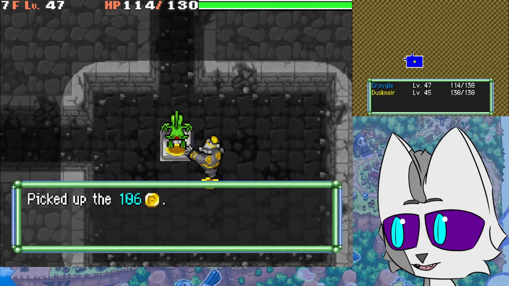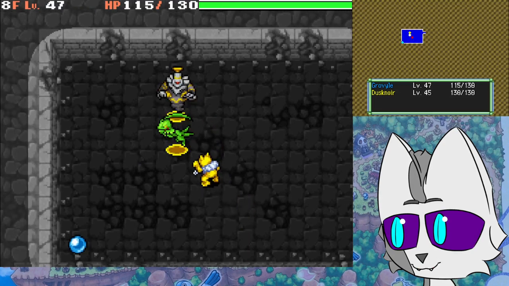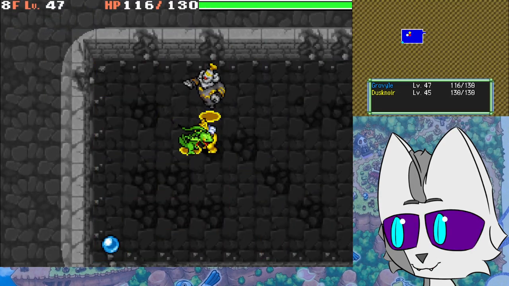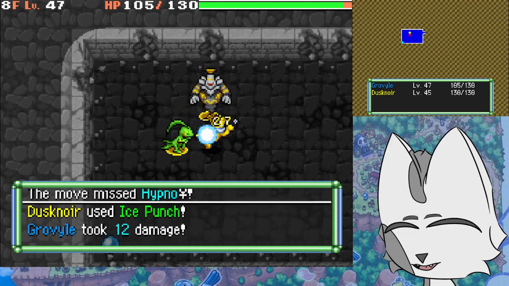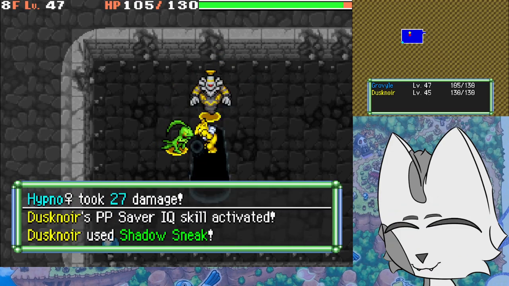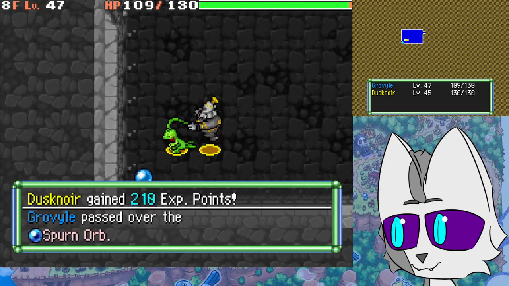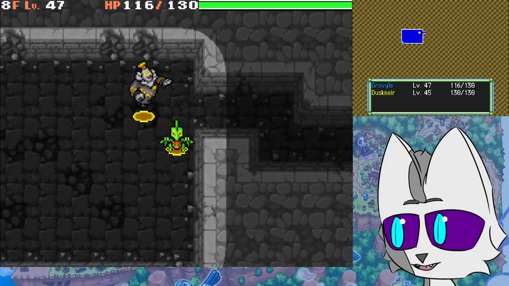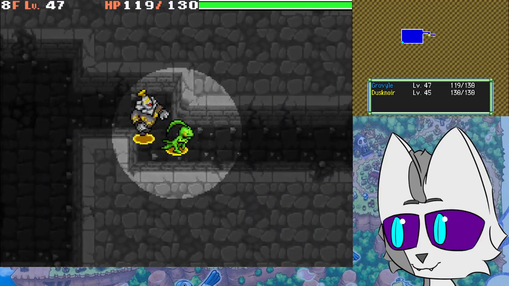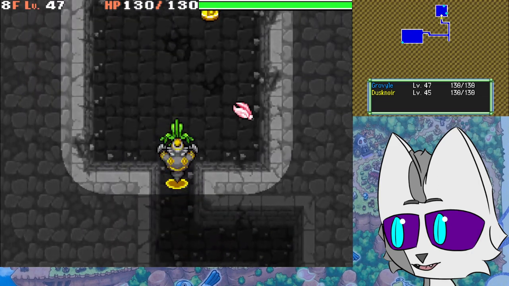My idea is mine. Yeah, I think I have all the items that I want, so I'm just gonna try and speed blitz this tower. What is with all the missing? What is with all the missing? Oh. Okay, we actually do. I don't care about the Spurn Orb. Arceus, damn it, Grovyle, where the fuck are we? Basically. Or more just like, Arceus, damn it, Grovyle, where the fuck are you?